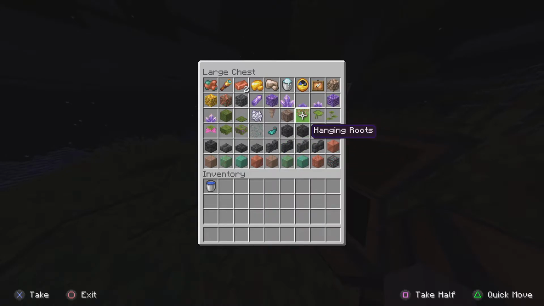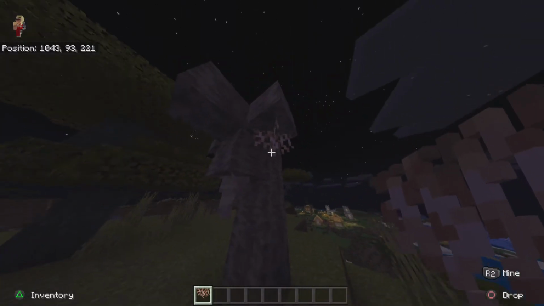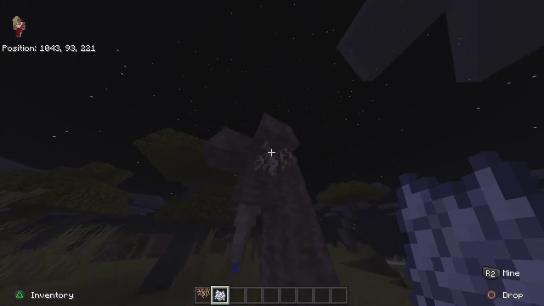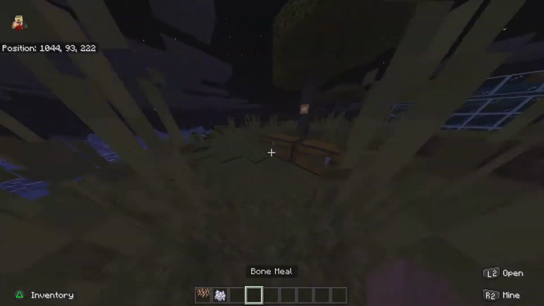We have the hanging roots we're going to go with here. So it's pretty self-explanatory. Hanging roots are hanging roots. You cannot use bone meal on these, which I thought you could, but you cannot.